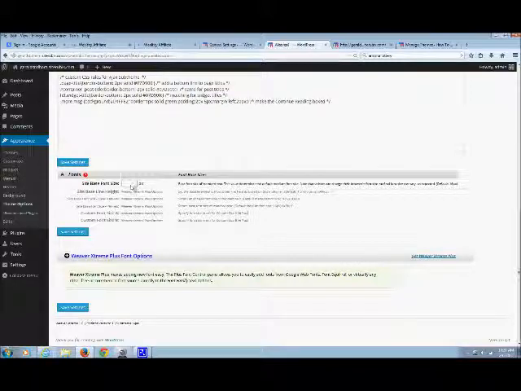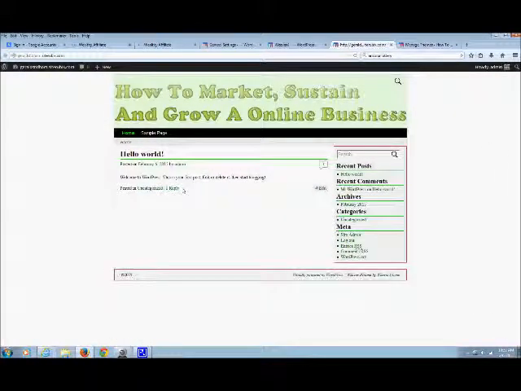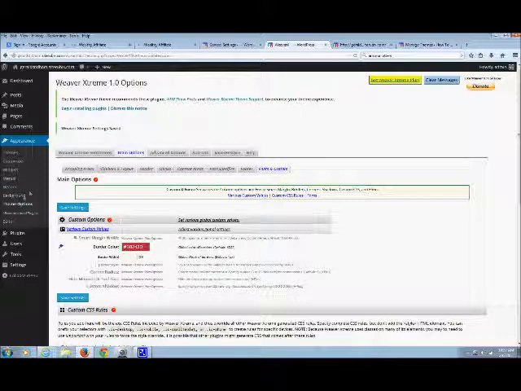Probably the fonts. I think we can change our fonts. Now here's our fonts down here. If I wanted to make the size a little bit bigger, I could do that. And I'll just refresh that. I'm not sure if it changed or not. Maybe it was already at 14. But anyway, you can change your fonts in there. There's just all kinds of stuff that you can do.